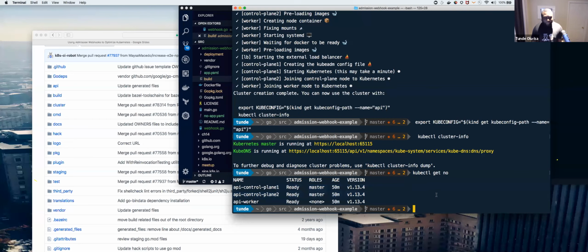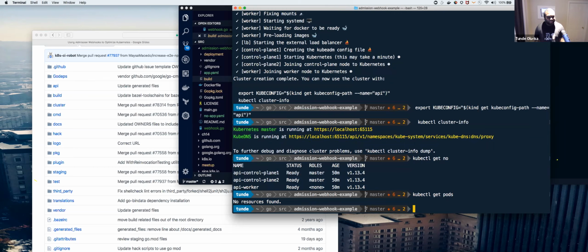So right now, if I run kubectl get pods, there shouldn't be any resources in my environment. So first thing I'm going to do is generate the certificate that is required to communicate to the API server.